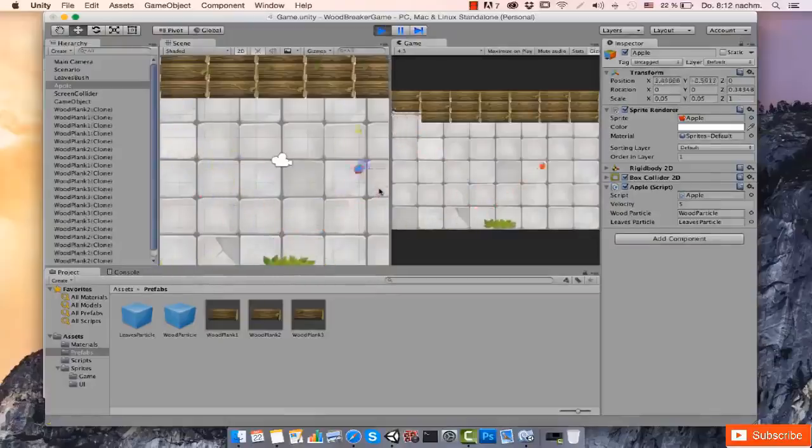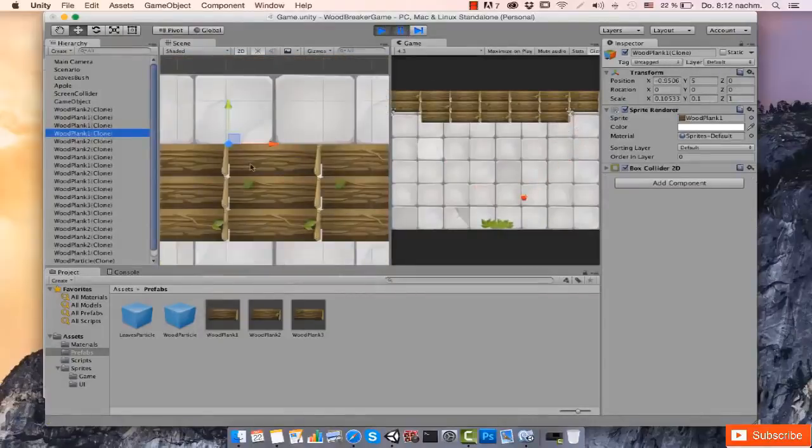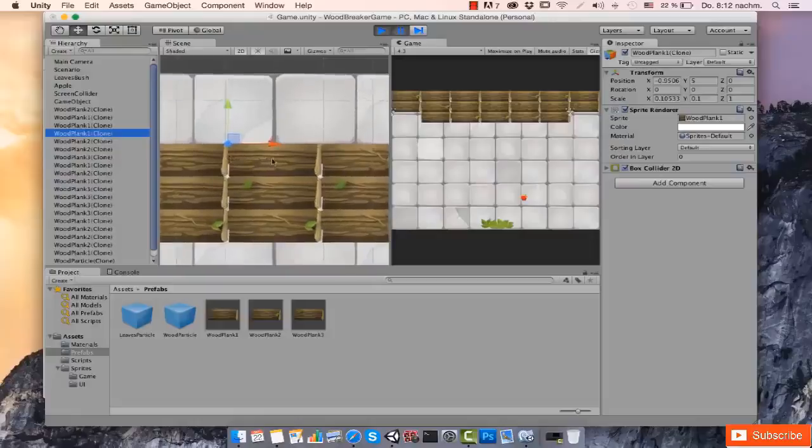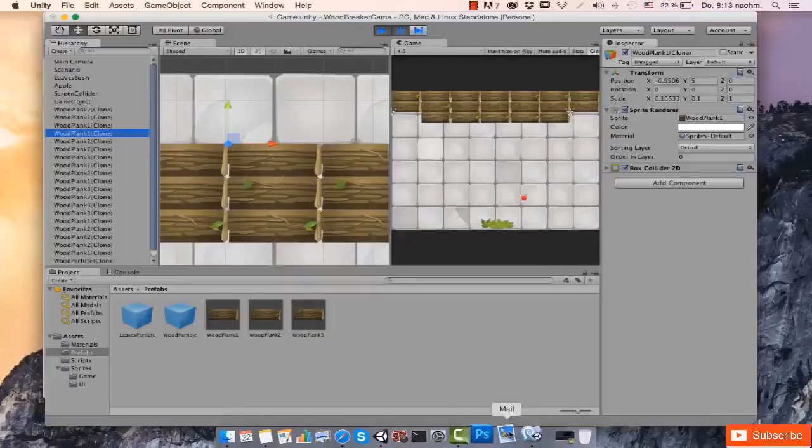It looks like it does, but there's a problem. As you can see, the position of these wood planks is always top left, but we want to get the particles on the center of these wood planks. So we actually have to sum half of the X size and subtract half of the Y size. Right? So we need to get the sprite renderer component of the wooden plank we're trying to destroy to get its size, and then sum this up to the particle's position.